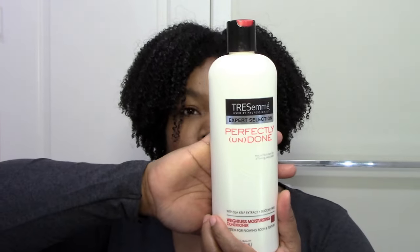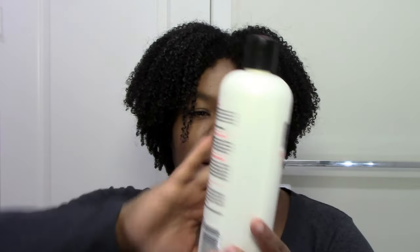That staple is the Tresame Perfectly Undone. It's not my absolute favorite — I prefer the original Tresame Naturals, but the botanic version is a bit too heavy. This one is a little lighter, so I think it's the best Tresame right now. While I was still testing out rinse-outs, I did get some VO5s that were really nice. They may be on my list next year, but for now it's DIY oil, DIY conditioner, and Tresame if I run out.